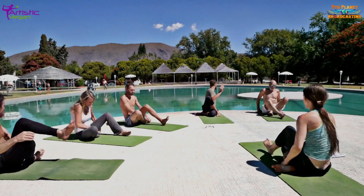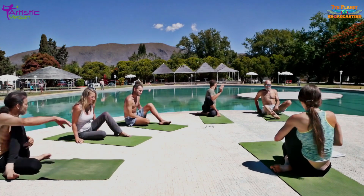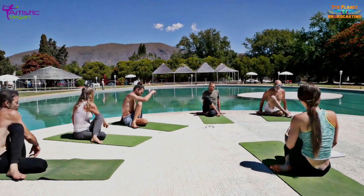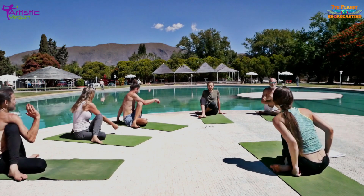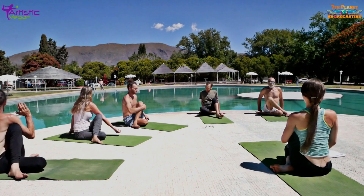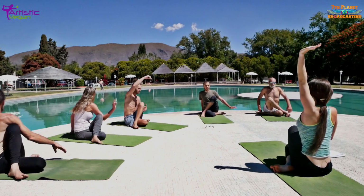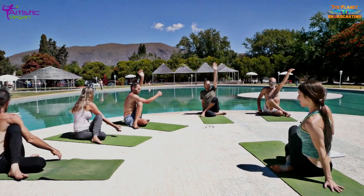Bring your right foot in towards your left sit bone. Your left leg comes over, makes contact with the ground. Sit up nice and tall and kind of find your sit bones if you need to. I like to inhale my left arm up. Exhale, place it behind for support.